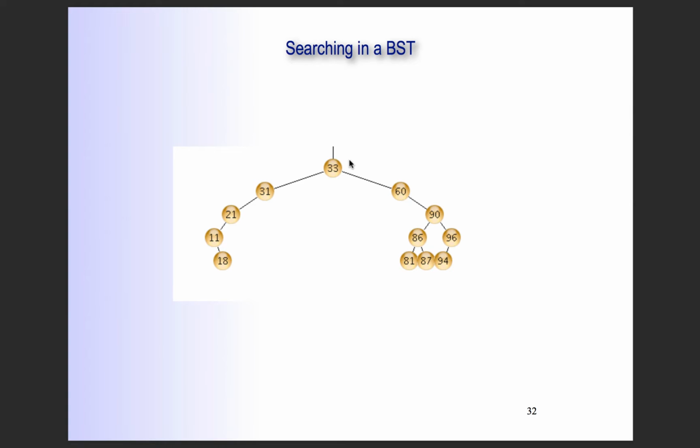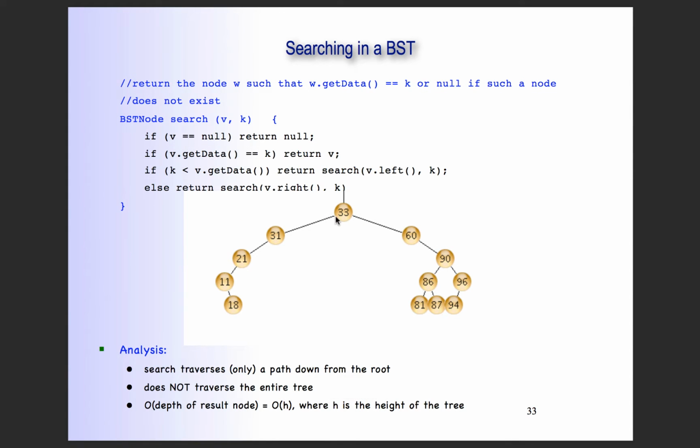So if you have an array with this data, and you are using the array to find some data, probably you might need big O and complexity, but here you don't need big O and complexity. But we will discuss what is the complexity in searching in a binary search tree. So this is the process of how we do the binary search tree.